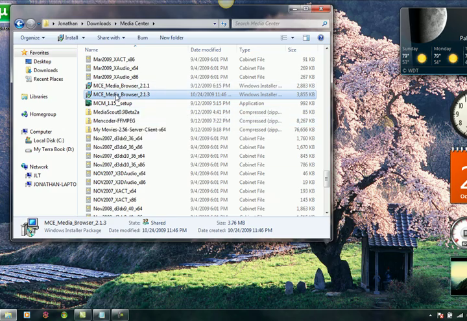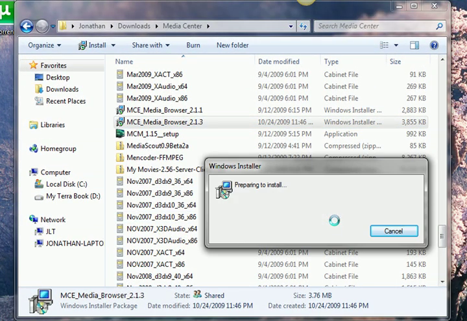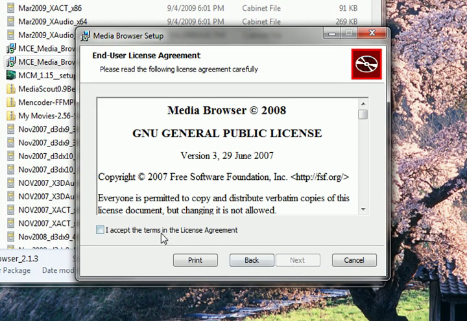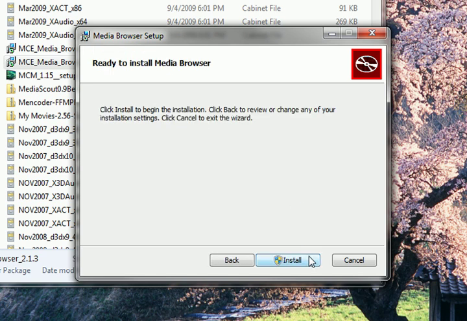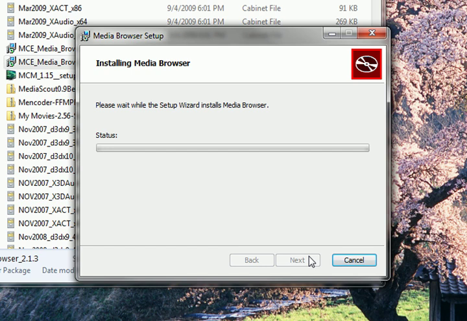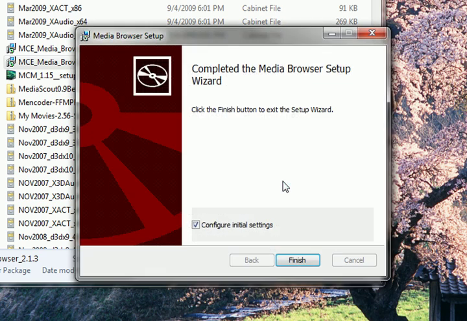First off, you need to install Media Browser. 2.13 is the most current edition. Alright, that's how simple that was to install, except for that little lag, waiting for the UAC to show up for me to approve it. There wasn't much really to set up there. Most of the setup actually takes place when the program launches, so I'll just wait for it to load now.